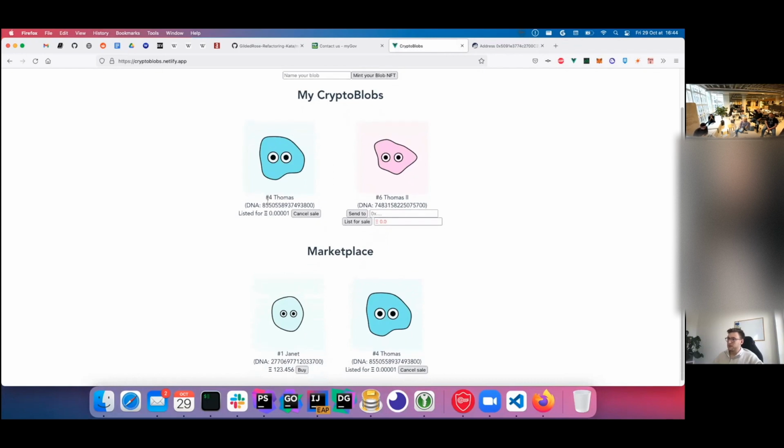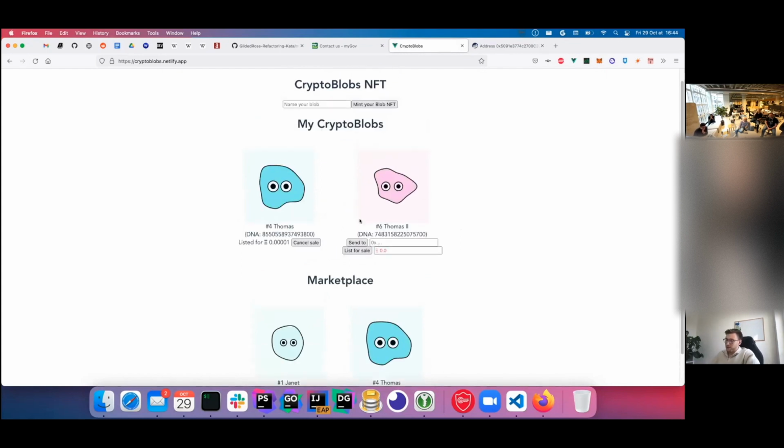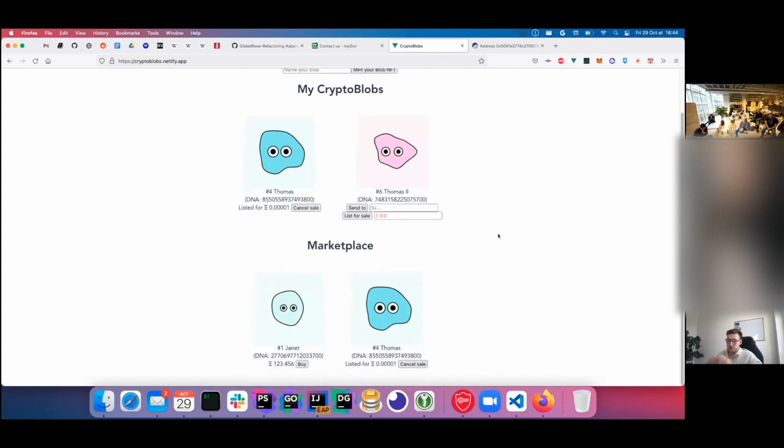So when the DNA, for example, is that, then it generates this picture, and when the DNA is that, it generates this picture. So each one of them is completely unique. And then if I want, I can, on my application, so all of that is code I've written, but all the validation behind it is the blockchain. You could think of it as I'm writing my own backend and front end, and the blockchain is kind of like an AWS cloud provider.